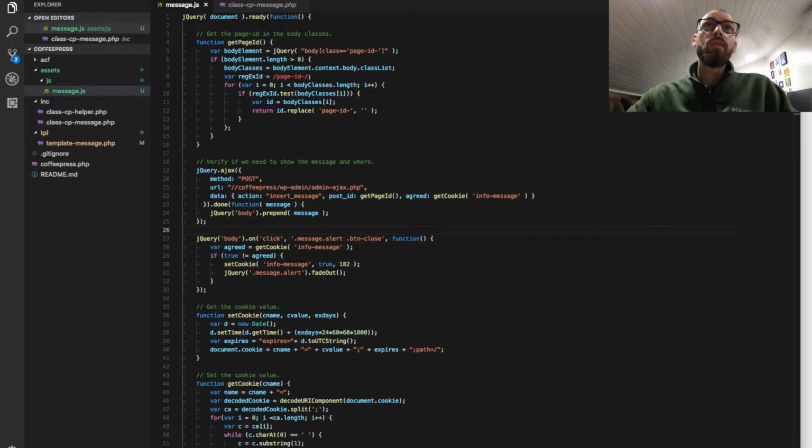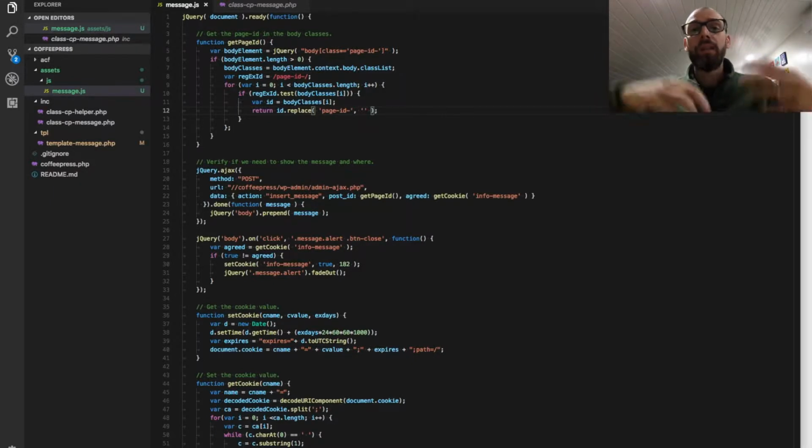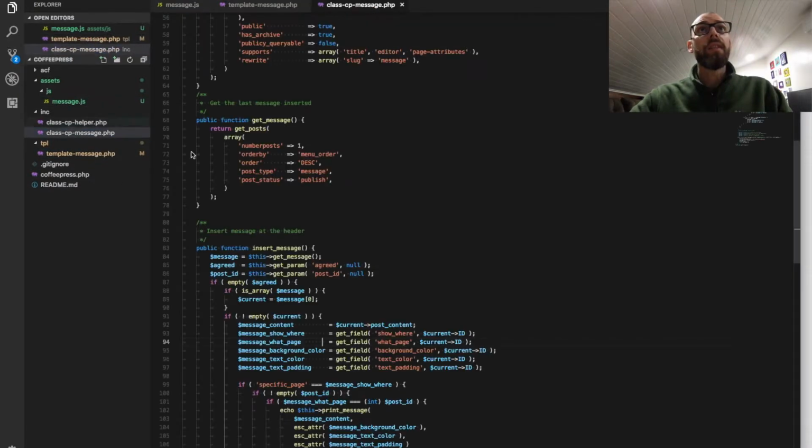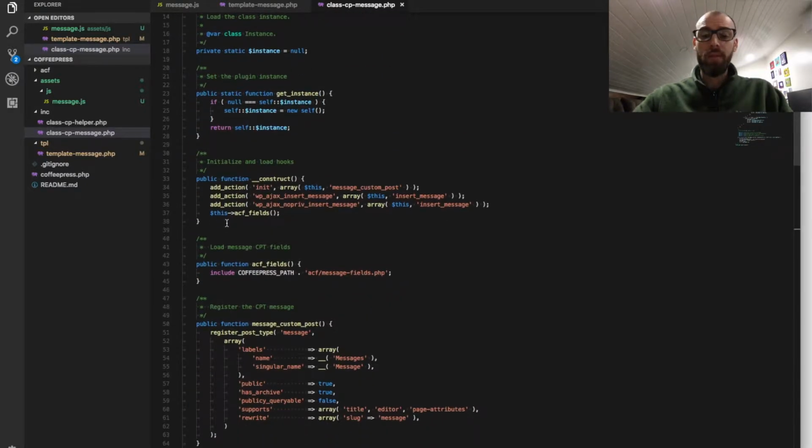So to put our page ID directly in the body class attribute, we need to use a WordPress hook called body class, and we can add new stuff on that hook, and because of this we can handle it directly in the get page ID function that I created here. Okay, so let's add this function directly to our class. I put this here, I think so, it's okay.